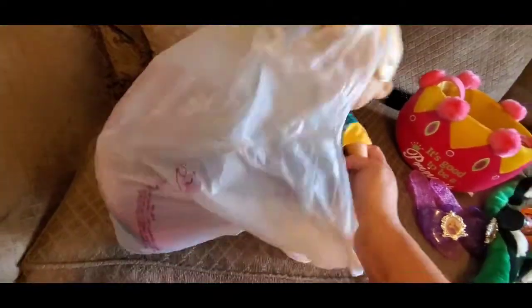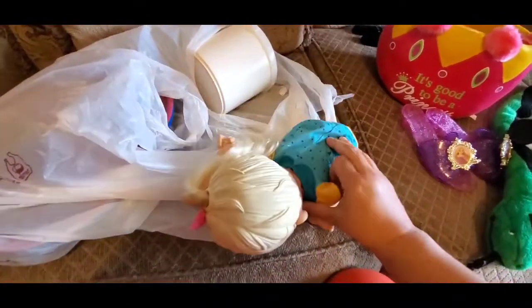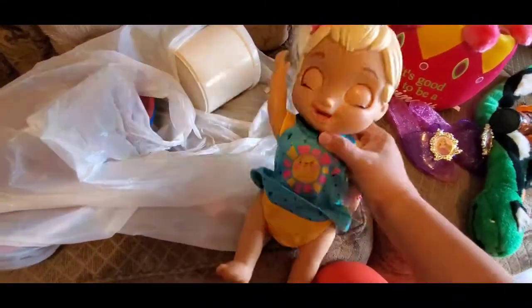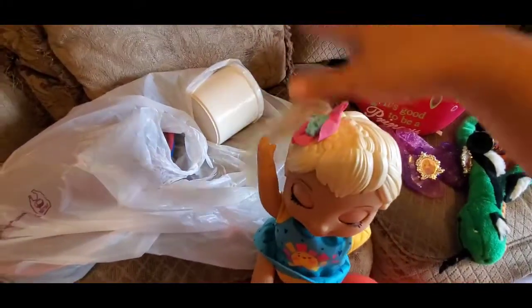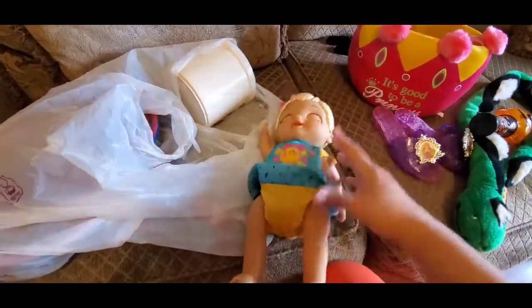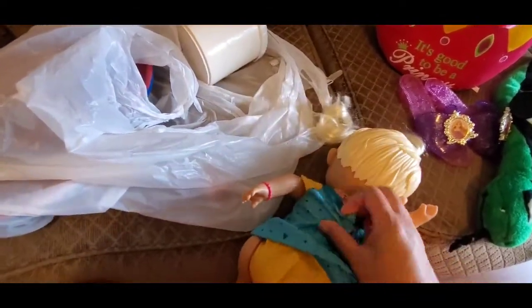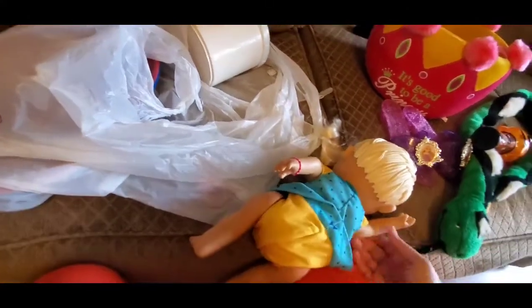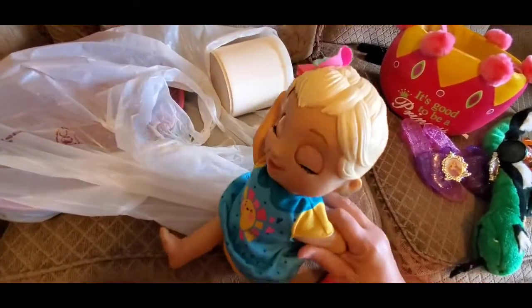Next thing I picked up was this baby doll. This is the Grow With Me Baby Alive. She's supposed to grow — like her hair grows. I'm sure whoever got her already grew her. She started off as an infant but their hair grows out longer and her eyes open. She does take some batteries that I'm going to put in her back. I'm going to give her a good wash down and clean her up. I got her for 50 cents.